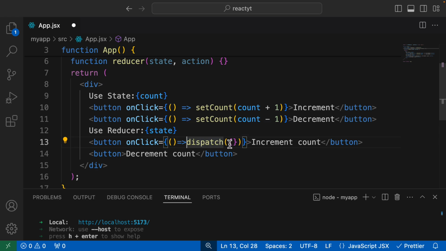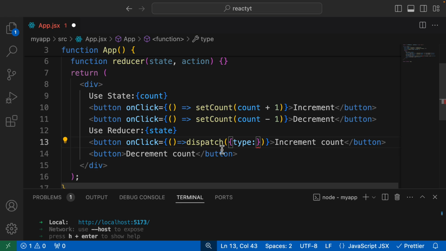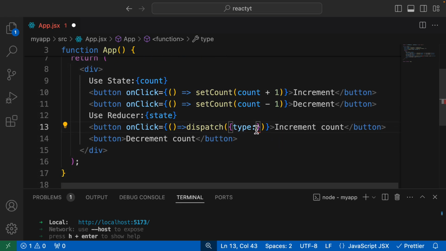With every action which you dispatch in a reducer, you have to pass in two things: the type of the action and the payload for that action. Here you have to mention the type of action you want to dispatch. As we want to increment the value of the state variable, let's call this action increment. You have to pass in increment as a string.